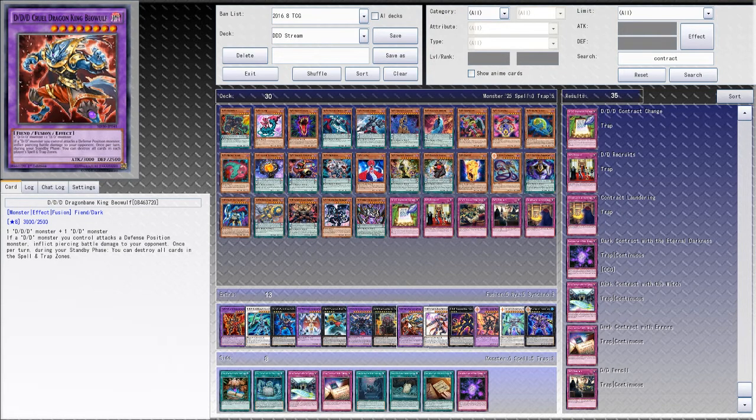Yep. So next up we've got Cruel Dragon King Beowulf. I think this is probably the second most played fusion monster I see. Yep, DDD Dragonbane King Beowulf, based off of the Tale of Beowulf. Requires a DDD monster and a DD monster to make. It is a level 8 with 3,000 attack and 2,500 defense.